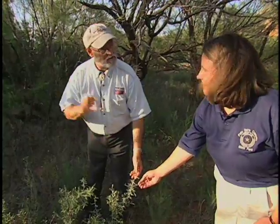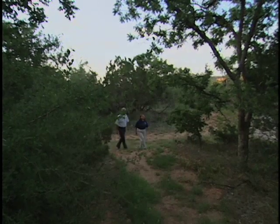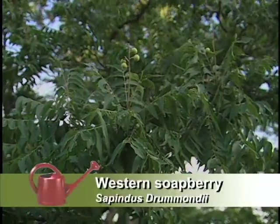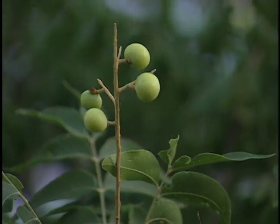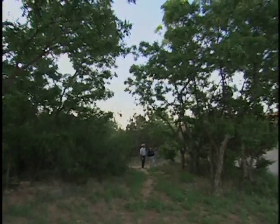And you said you have something else to show us too. I sure do. Let's take a look. There's a tree I'd like to show you. It's right over here. It's a western soapberry. Look at the structure, nice bark. It makes a wonderful shade tree and it grows very easily in this type of climate. Another interesting thing about this tree is you'll notice the berries at the very end. Those are the reason why we call this soapberry. They were used by the Native Americans to make soap, so they could wash their clothing and other things with the berries and water. So it's an interesting tree, a good landscape tree, historic, native, well adapted.